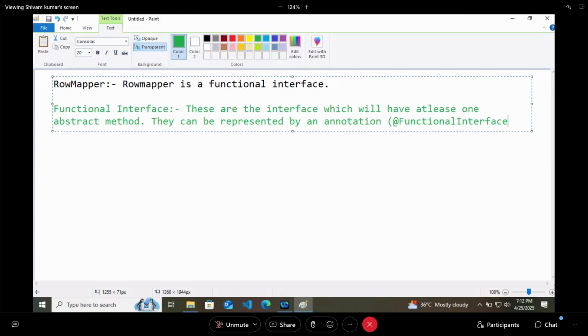So what is row mapper? Row mapper is a functional interface. Then what is a functional interface? These are the interfaces which will have at least one abstract method. Now what is an abstract method?